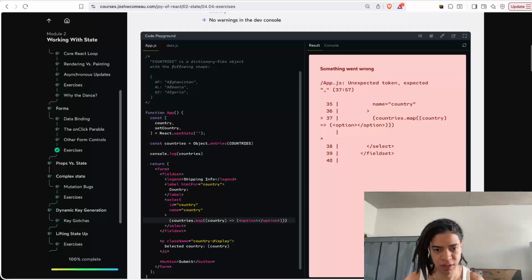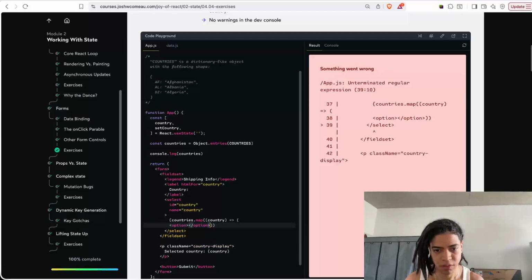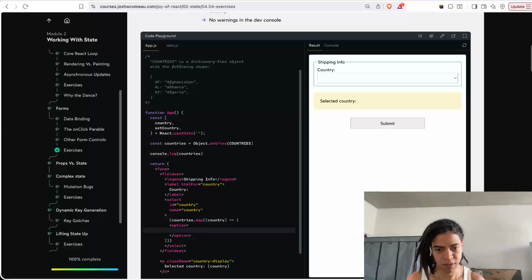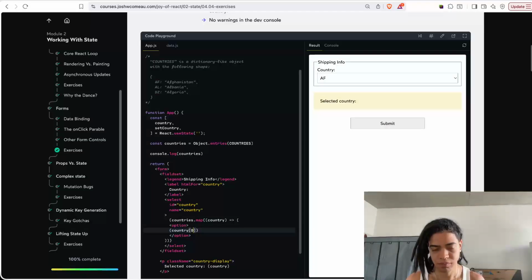I do want to now, here on the countries, iterate this. And do something like this. So I know that the country at the first position will be the key, and the other is the value here, right?